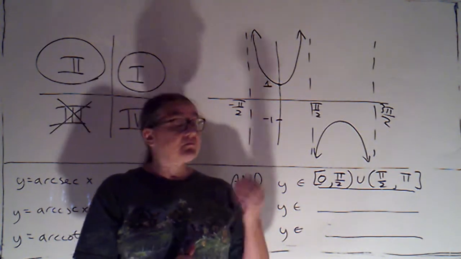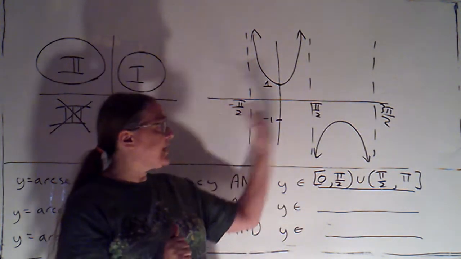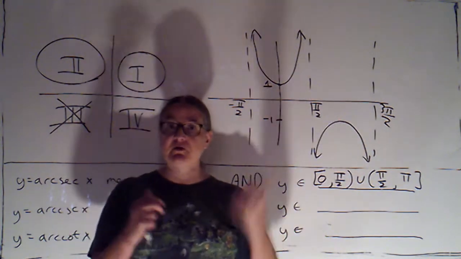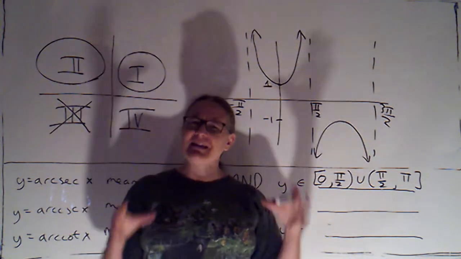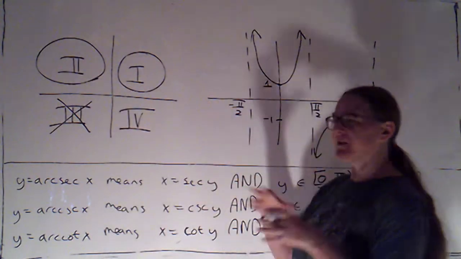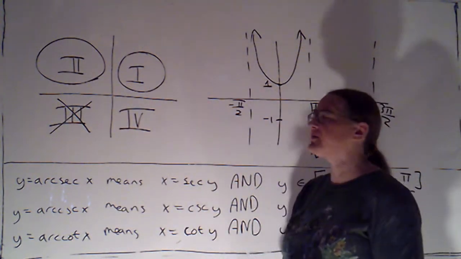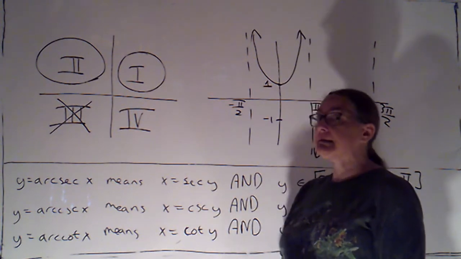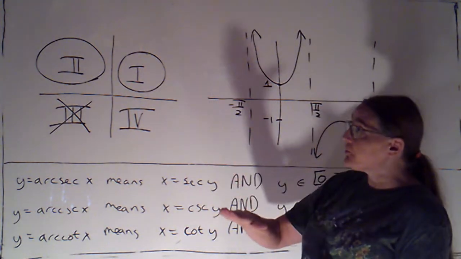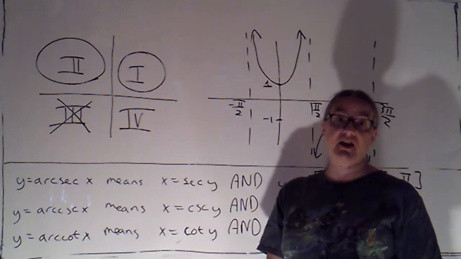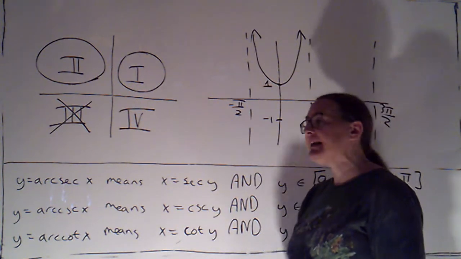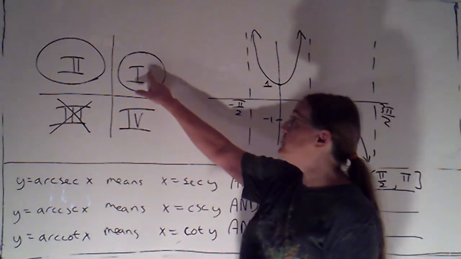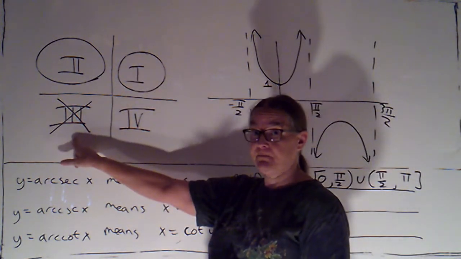Because we don't get a connected piece of graph when we restrict the domain, because we're going to have 2 separate pieces anyway, the advantage of having an adjacent quadrant isn't quite as strong when we're talking about secant and cosecant. For that reason, some textbooks drop the rule that you have to choose an adjacent quadrant, and in defining inverse secant and inverse cosecant, those textbooks will use quadrants 1 and 3.